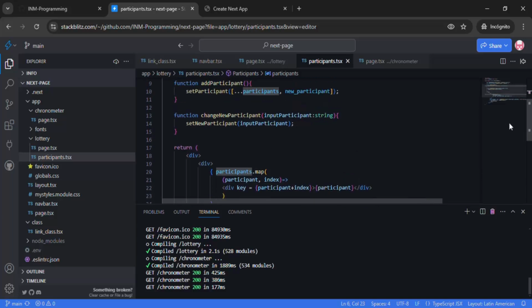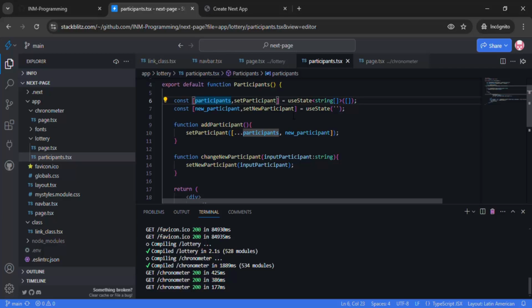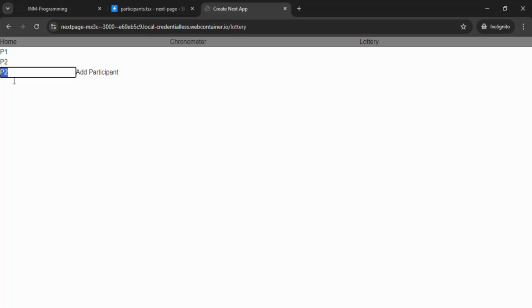So we have this state, and in it I am creating two elements: participants and new participant. This one is the list of participants, in this case for the lottery, like we see here. The new participant is the one I put right here.